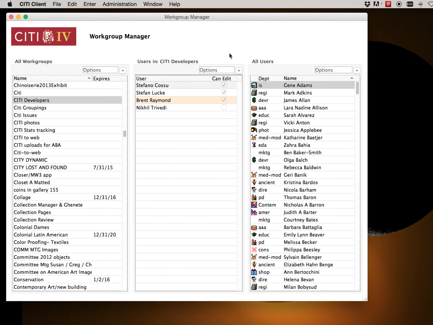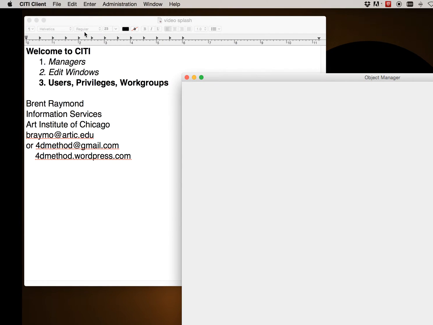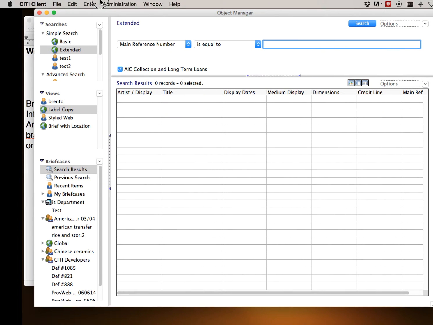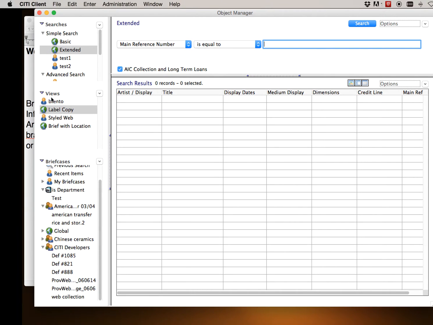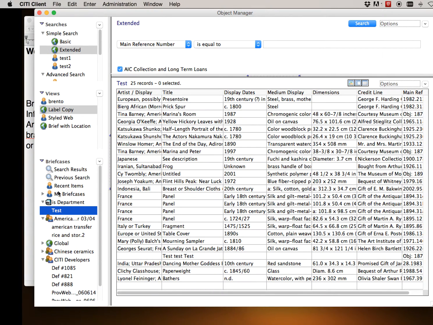So what do you use workgroups for? Let's take a look in the Object Manager. One interesting use of workgroups is for sharing briefcases or sharing views. You can make a new briefcase, for instance, and set it to be shared with your department or with a specific work group.